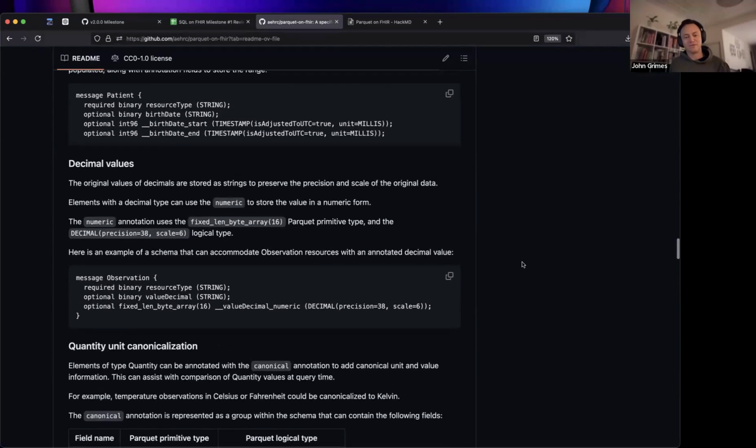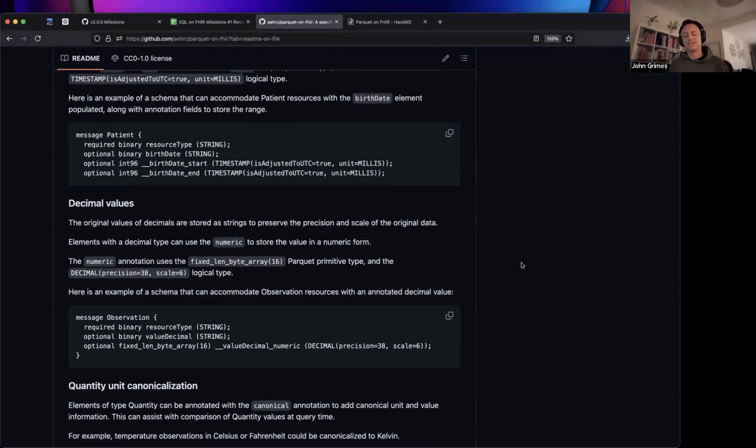The other one is decimals. This is sort of a known problem with the FHIR JSON format, actually, because they took the decision to use a JSON number. That can be a bit problematic because there's this whole idea that preservation of precision in healthcare is important, but it's not always preserved that well through implementations as a JSON number.